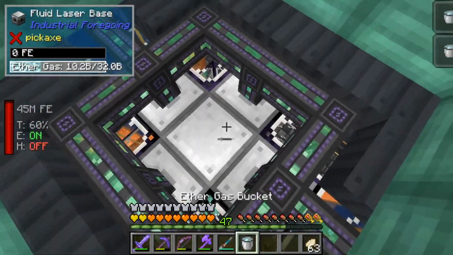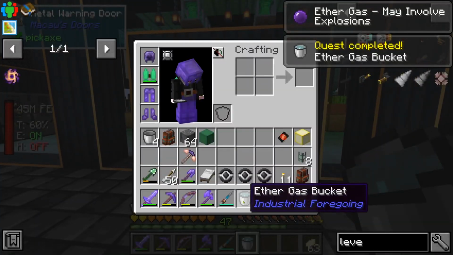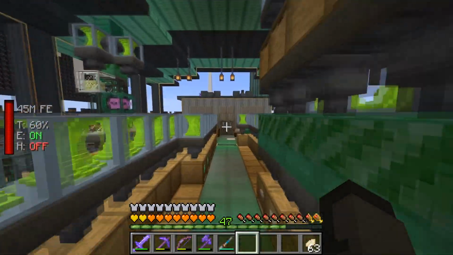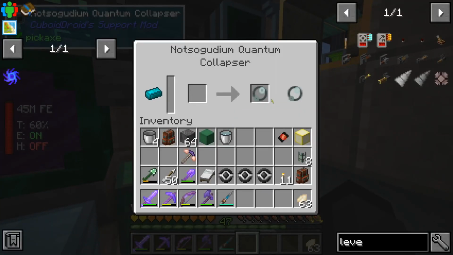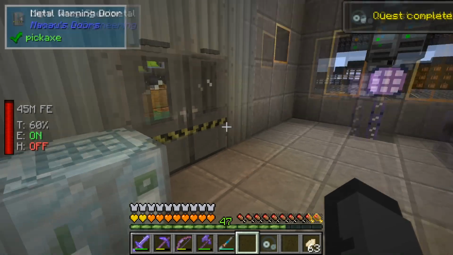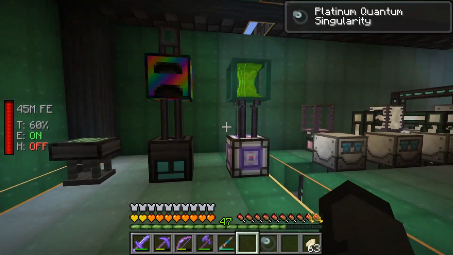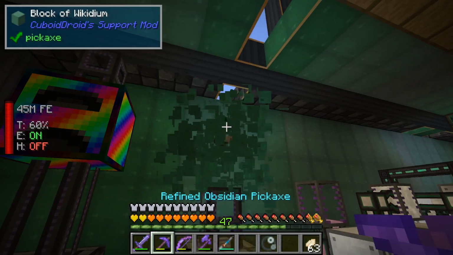Go get a bucket of wither juice from the juicer. That up here, we don't want to dump that. We're done. Sweet. You done. You made 2. Awesome. We need you.